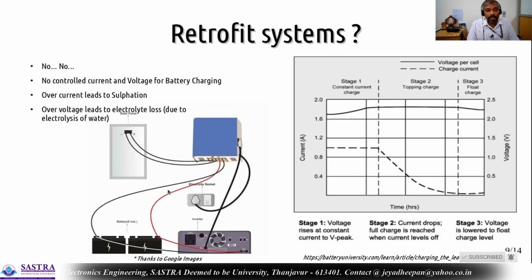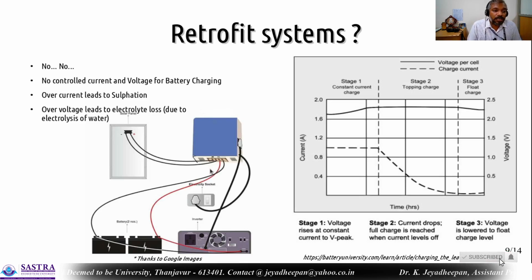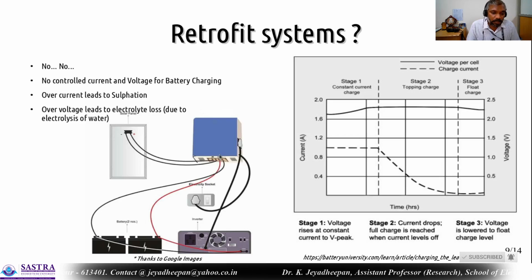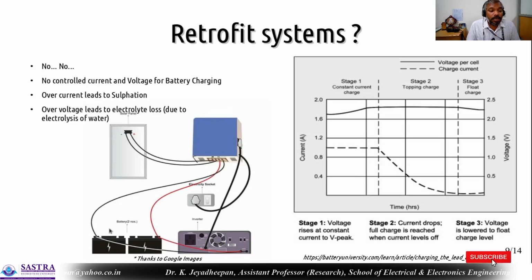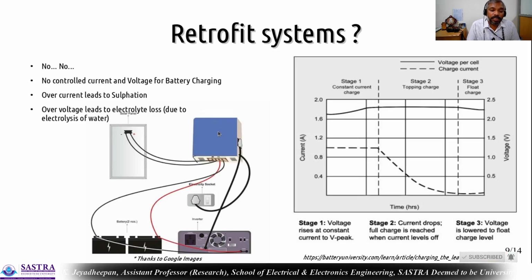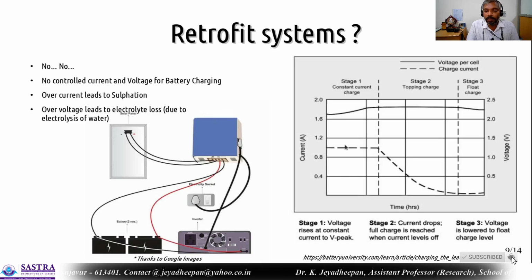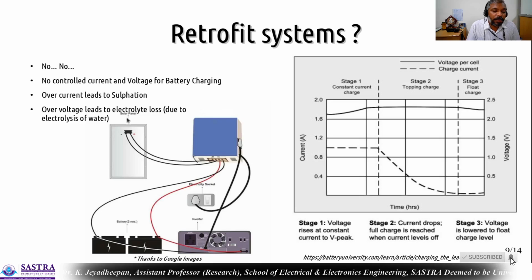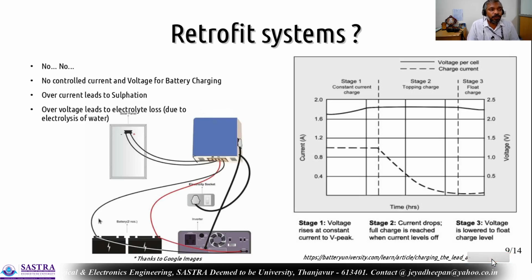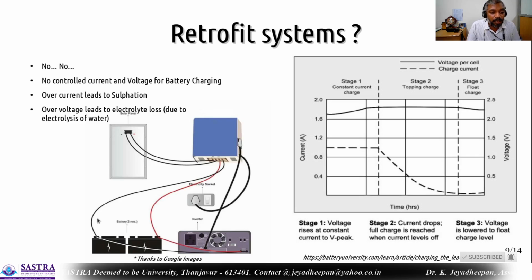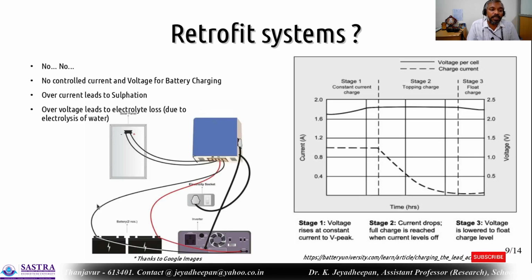for example in this retrofit case, no constant current and voltage charging is possible, okay? Because the load is also connected to the battery, right? So sometimes, during the charging itself, you'll be using some more power, and that time more power will be drawn from the battery itself, so the battery charging will not have this particular charging profile. So the battery will sometimes be charged with over voltage or over current, or less voltage or less current. Less voltage and less current will not be a problem, but over current and over voltage will be a problem for the battery charging, right?